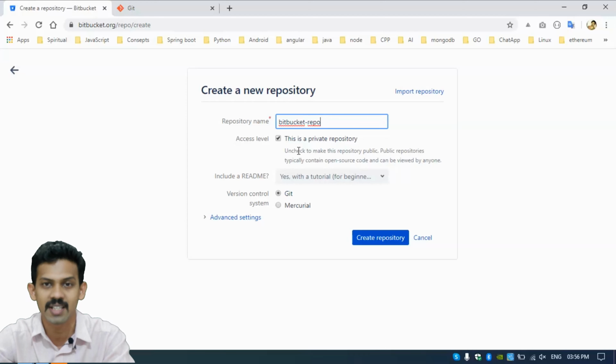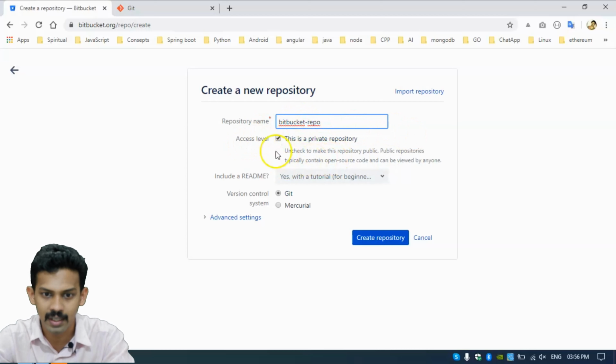But in GitHub, if you need a private repository, you need to pay. So I am using Bitbucket, the repository name is Bitbucket repo, and the access level is private.